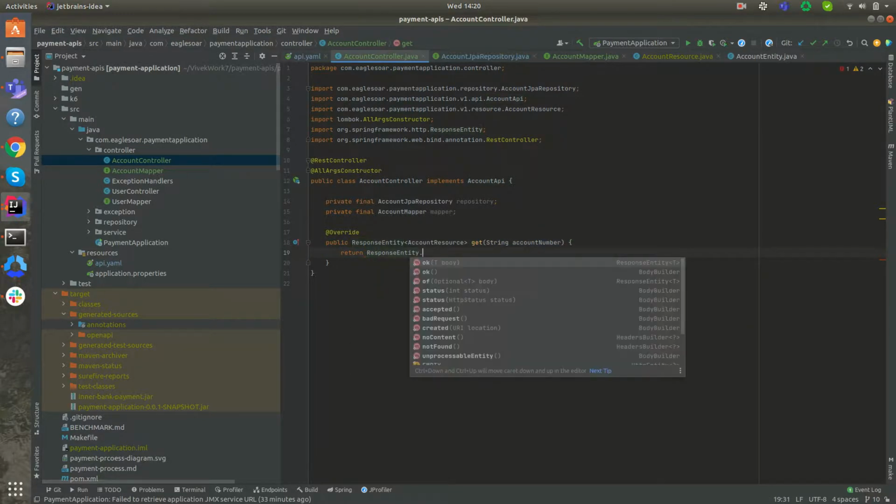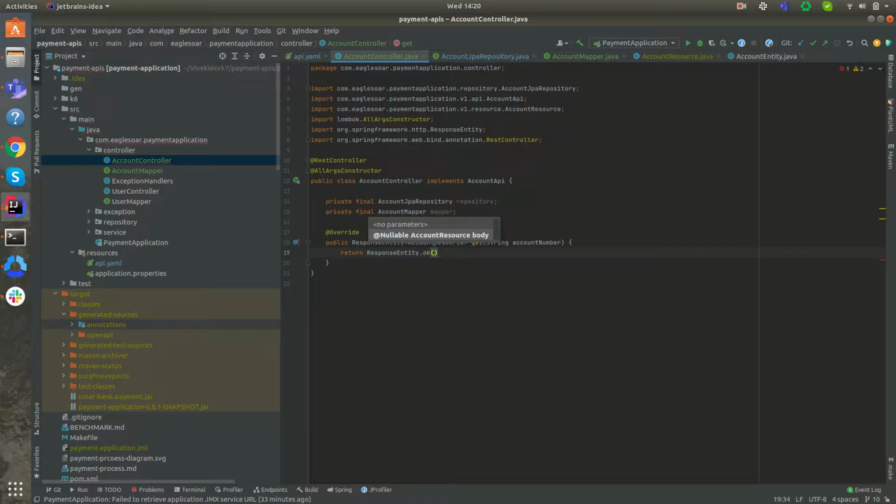We take the entity from the JPA repository, find by account number, and then you have to map this back to the resource using the mapper's to resource. So this is what we want to do here. That's it, and we are done, right?